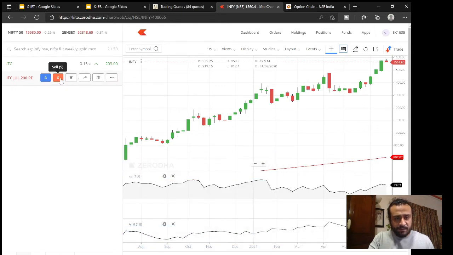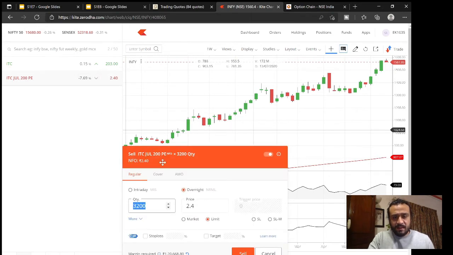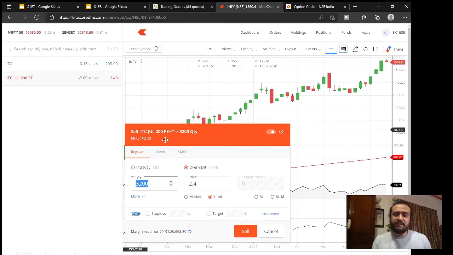If I have to sell the same option, in this case, if you remember from the second or third video, we discussed that selling of the option requires margin to be blocked or deposited with the broker. Because if the option goes in the money and you square it off, you have to owe the buyer of the option whatever the profits are. So here you can see the margin requirement is 1,20,000 rupees. You will receive the premium of 7,680, but as long as the trade is active, so much margin will be blocked by Zerodha.